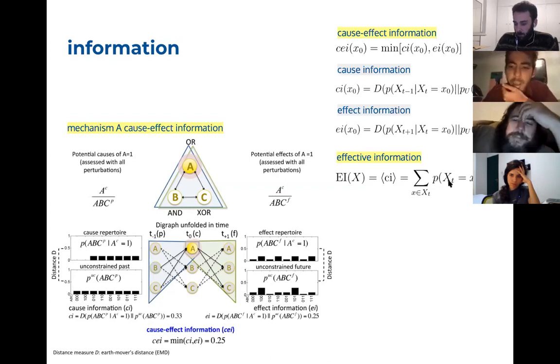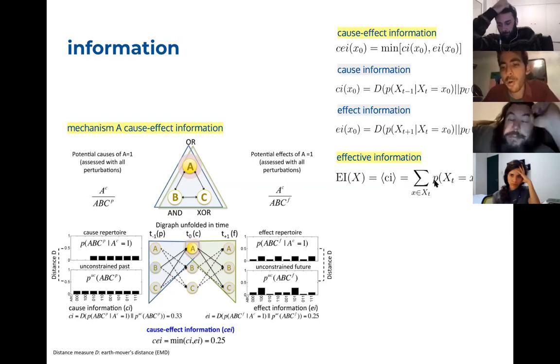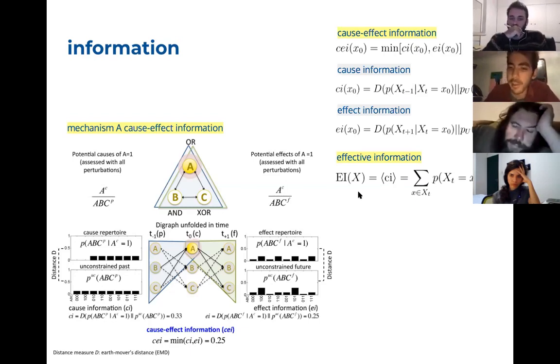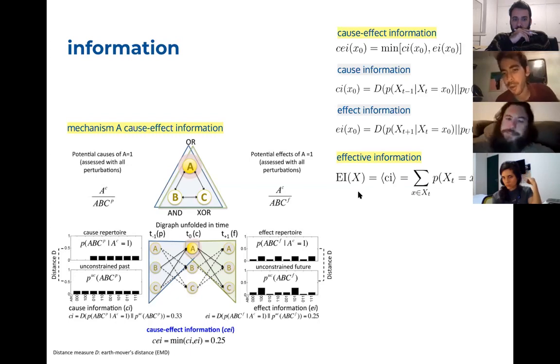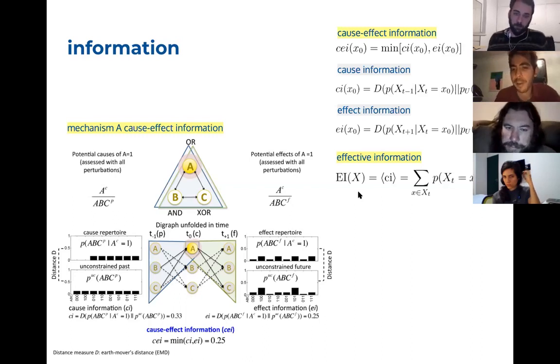And then he will show that you can factor this formula into a degeneracy term and a determinism term. So whether it constrains in a deterministic way its future effects, and whether it knows where it's coming from. So it's actually determinism minus the degeneracy. If a system doesn't know where it came from but determines something, it wins something and loses something. So ideally, if you are fully effective, you're not degenerate because you know where you came from, and you are deterministic because you know where you're going, right? So that's what effective information is.